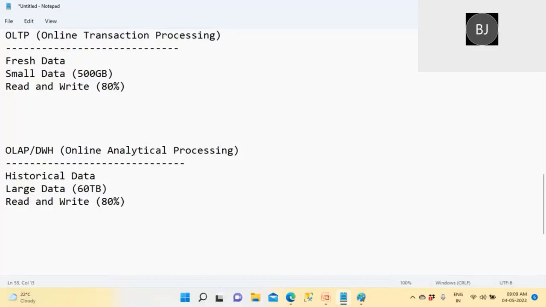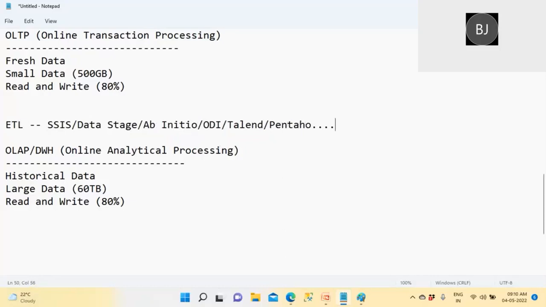Clear? So with the help of software called ETL software, the data will go. Clear? So SSIS is one ETL software. DataStage from IBM is also one ETL software, and we have Ab Initio. Ab Initio, that is also ETL software. ODI, Oracle Data Integrator. Talend, right? Pentaho. A lot of software are available in the world, not only SSIS. You can take one of the software and perform the ETL operations.